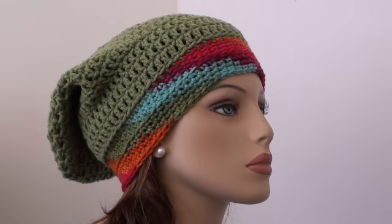Hello, Paula Daniele from Crochet Hook here, and this is my fruit salad slouchy beanie that I've designed because I've had so many requests to do a video tutorial of a slouchy beanie, so here it is.